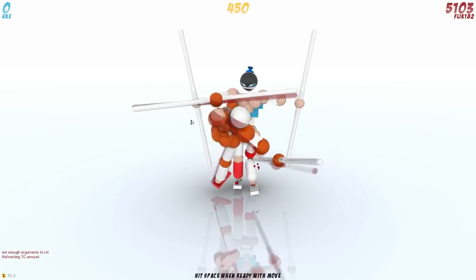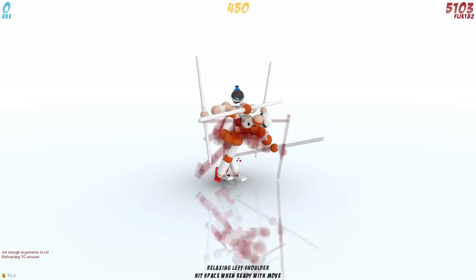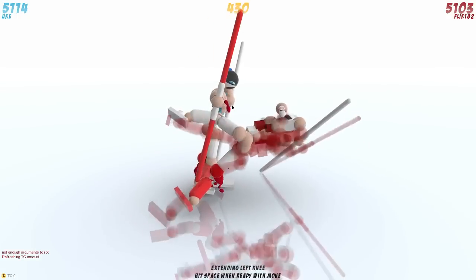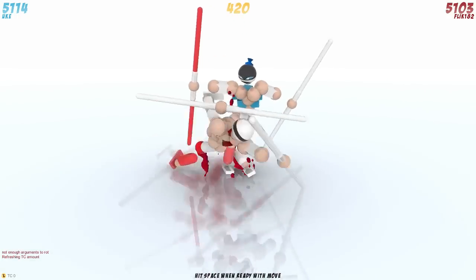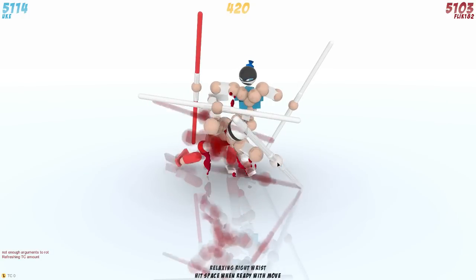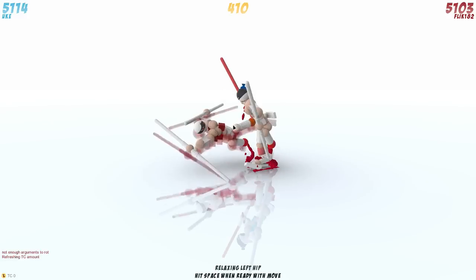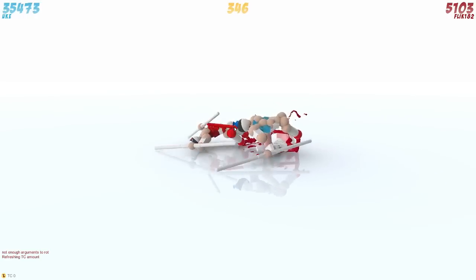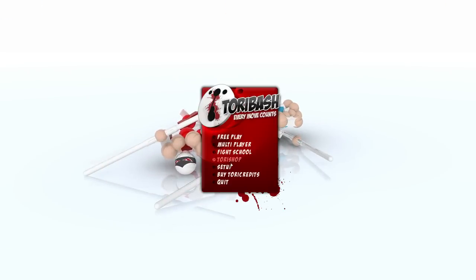Oh, I think there has been a leg dismemberment. Bring the hammer down. Smash his face in. Oh, my leg has actually come off. Yeah, so this is functioning the same as the sword mod I was trying to, but it's not as good, to be honest. It's like you're using rapiers in the one I'd seen, and it's a lot of fun. Yeah, so I've lost my leg, so I think I've lost this fight. Oh, he just chopped my torso in half with a touch. Right, let's try something else.